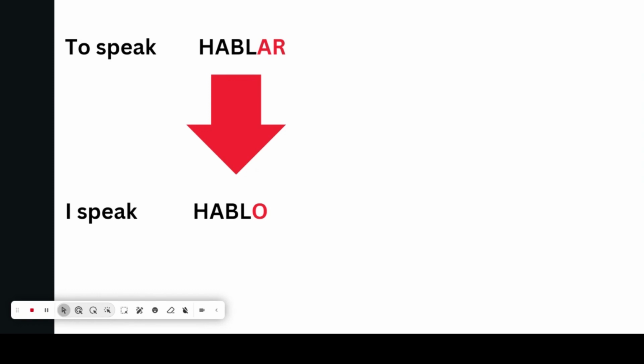So we move from the word hablar, which means to speak, and then we conjugate it to "I speak," hablo. That is because the correct verbal ending for I, or in Spanish we would say yo, is o. And that's how we get hablo. Remember that in the middle of this process, we removed the AR and we were left with the stem, as you can see here. Then we knew that what we needed to do after was just add the appropriate ending to get the conjugated word. Yo hablo, or hablo, is the correct conjugation for "I speak."